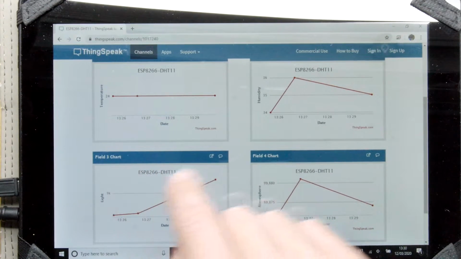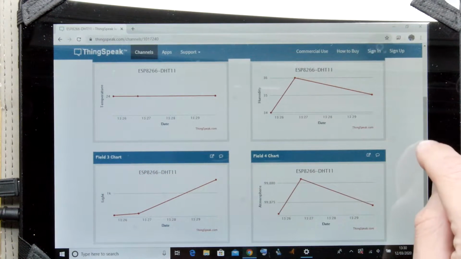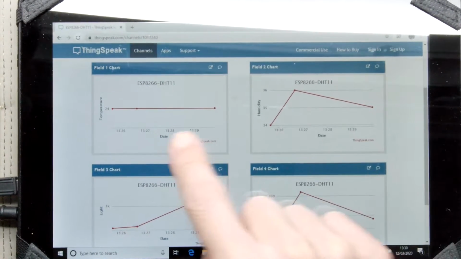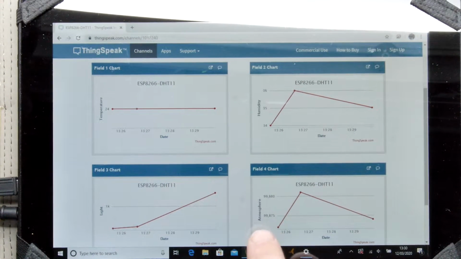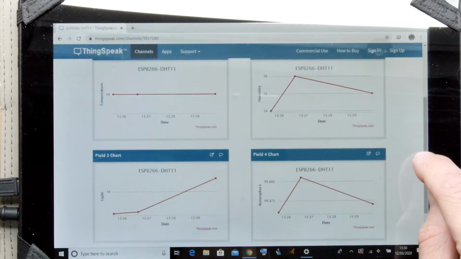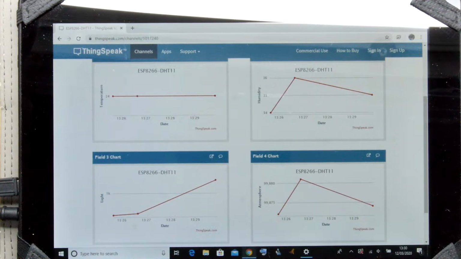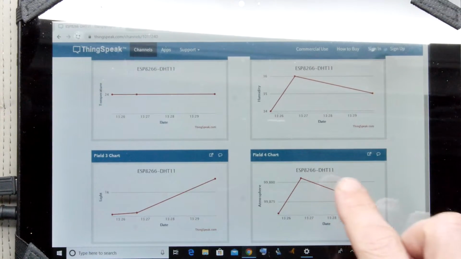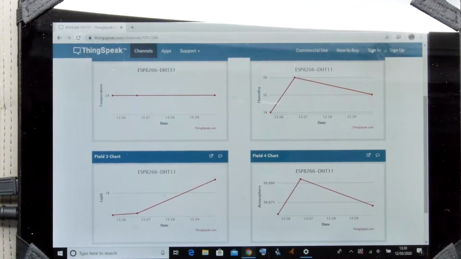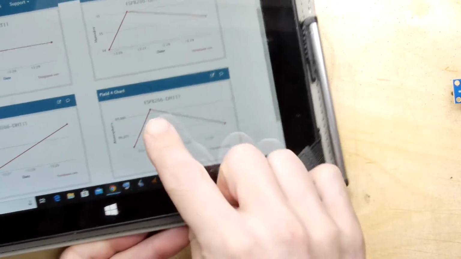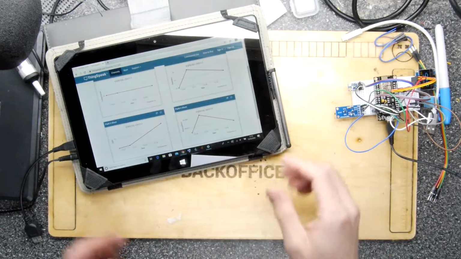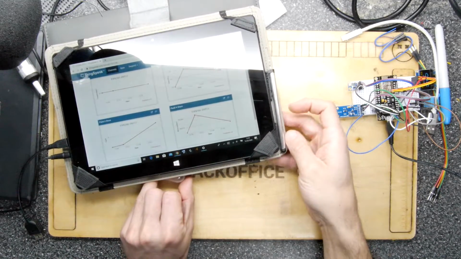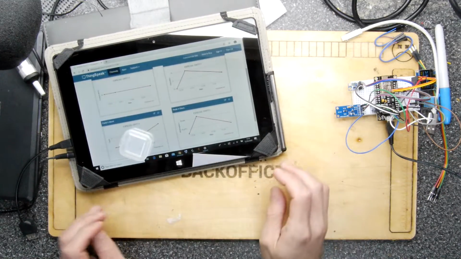But you can see here, you can set up the different fields, and I've set up, does it say here? Yes, temperature, humidity, light, and atmosphere. That's on the y-axis. And then it's just time. So everything that is being locally recorded is being stored on ThingSpeak, so you're able to view that. And that's really useful. I wasn't aware of ThingSpeak, but I think I will use that for other IoT projects, because the ability to log the results somewhere is always useful.